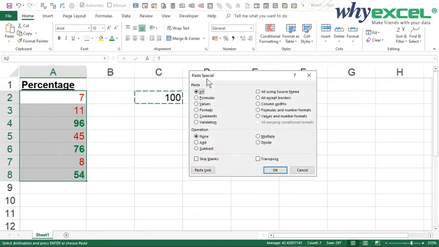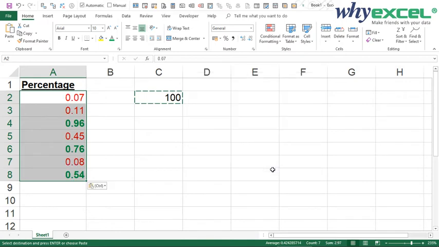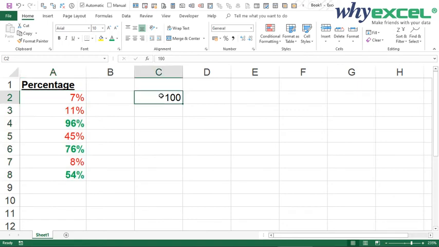Inside Paste Special, for the operation we choose Divide. That means in the future, if you want a quick calculation, you can choose Add, Subtract, or Multiply. Because I want to preserve the formatting that already exists, I paste as Values. Once I'm done, I press OK, and you have this done. The second step is done. For the third step, we just need to convert this into percentage and remove the 100 that we just typed.